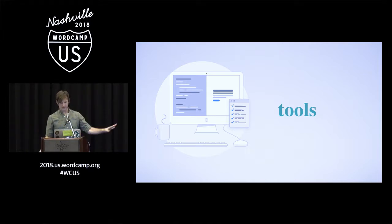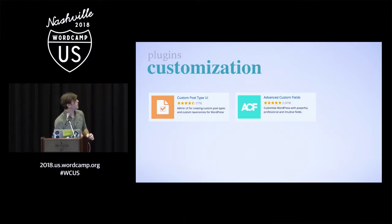So far we've focused on the people part of the equation, which I can't overstate how incredibly important that is when setting out to create tools or products for your clients. Now I'll be touching on the specific WordPress plugins we pulled together to roll out our custom intranet. Two in particular I use on almost all of my projects: Custom Post Type UI and Advanced Custom Fields. While as a developer you can handwrite all that code, I find it easy to recommend for a couple of reasons. Number one, it adds a graphical user interface, so it's quick and easy as you're iterating and changing things on the fly. It also allows you to export that code into your own custom plugin, and if you're working on client work for longer-term maintenance, it's nice for them to work with someone to update any custom fields or post types they need.